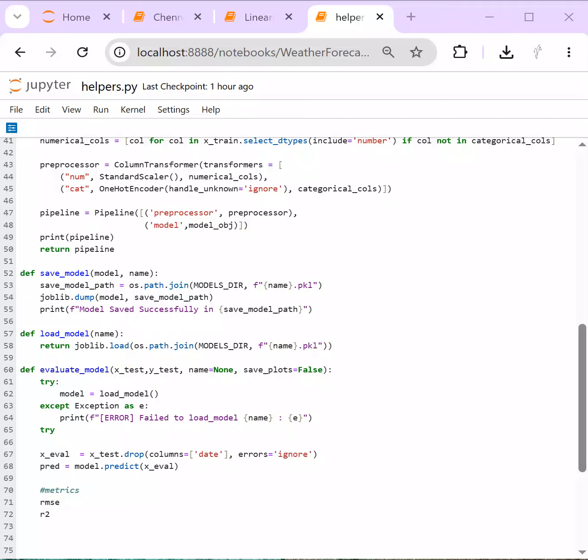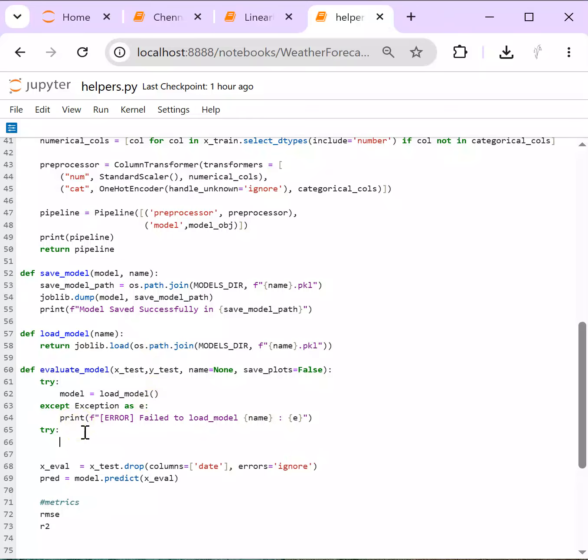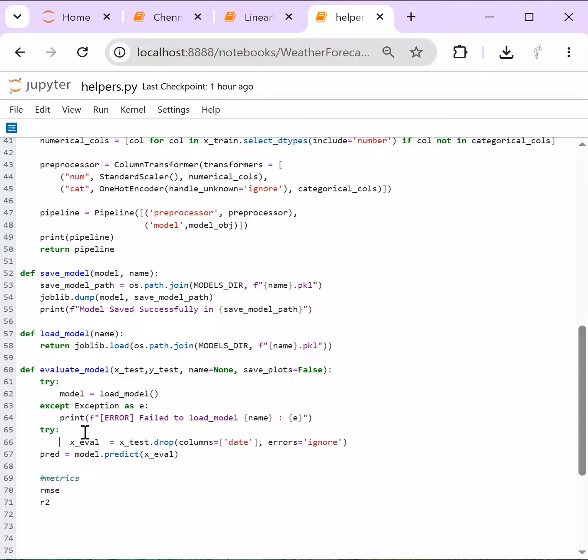Instead of this print of the error, we can directly put logger.error of this error statement. That's all. This is the best way at production grade level, but for simplicity I have kept it under try and except. Then comes the evaluation part.